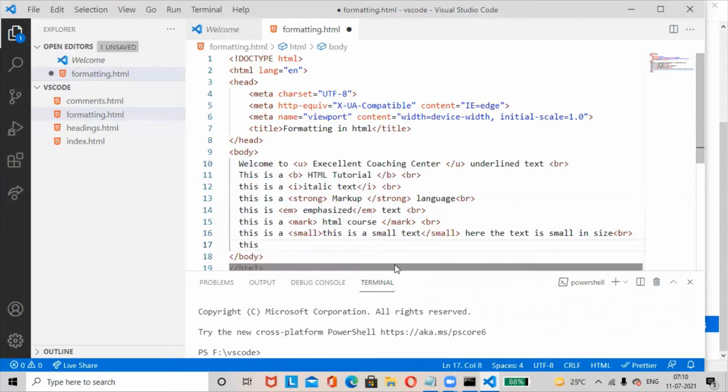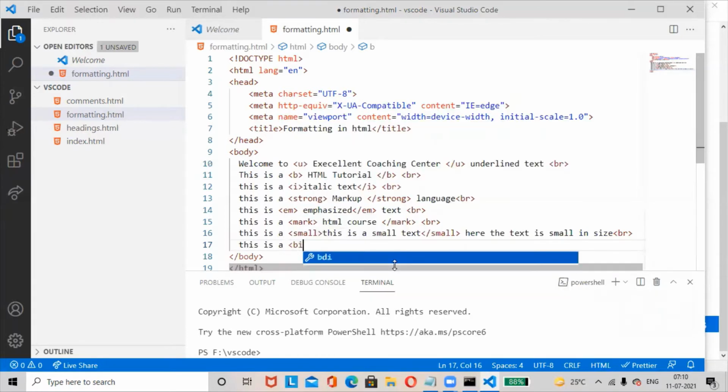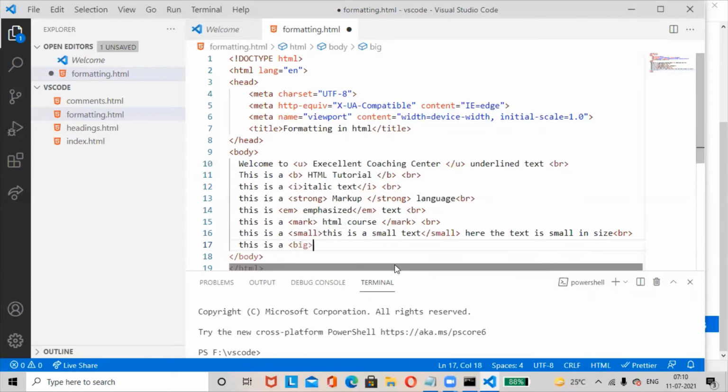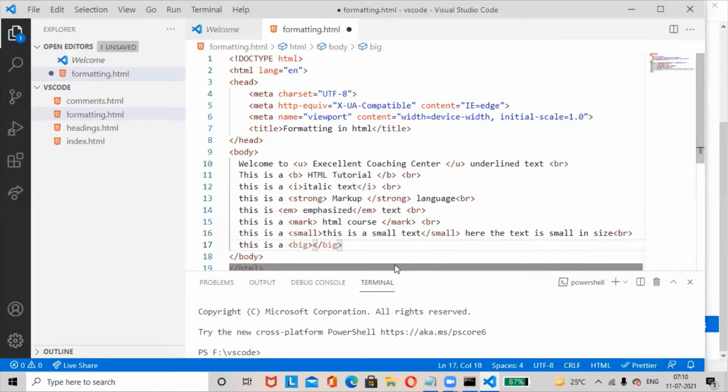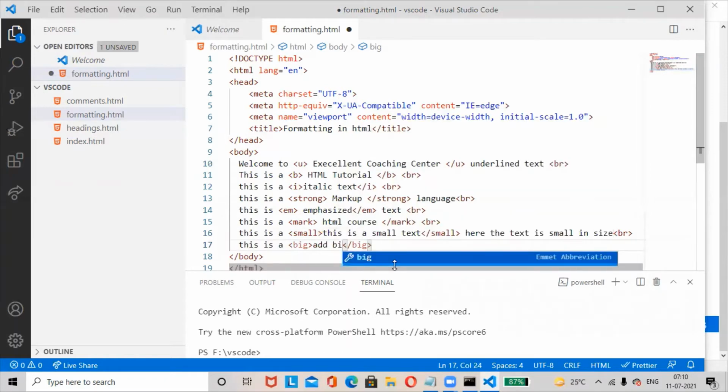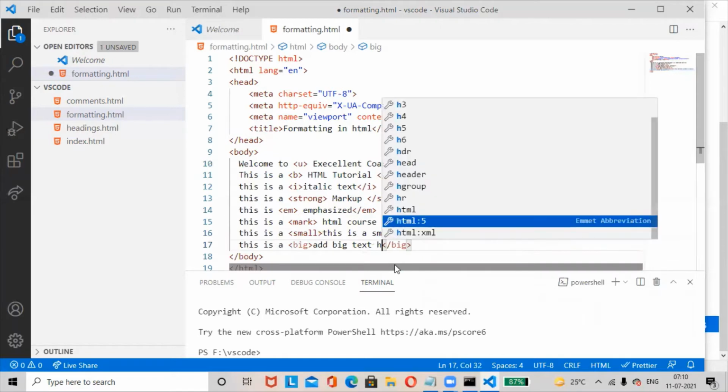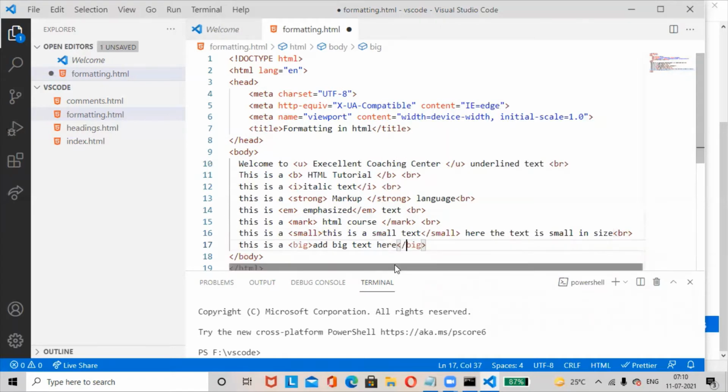This is a big. Add big text here. The size of the text is big.